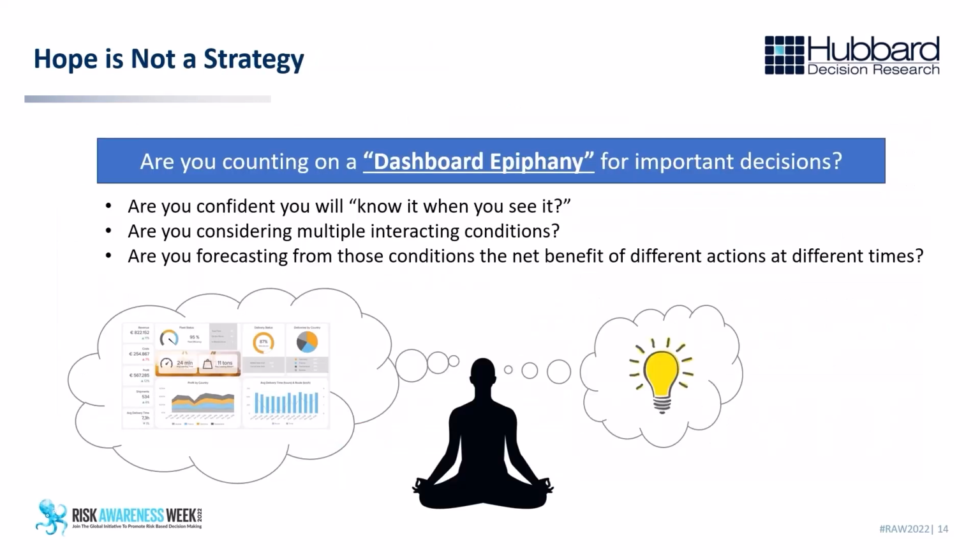Sometimes I think the strategy is to wait for a kind of dashboard epiphany, that if you have all these charts and graphs and quantities reported on a dashboard and it updates daily, that just by looking at it, you'll have some revelation. You'll observe some combination of factors and outcomes. You'll do this math in your head and figure it's time for executing initiative X because just the right combination of factors have arisen. Well, you don't really know what thresholds or trigger conditions you're looking for.